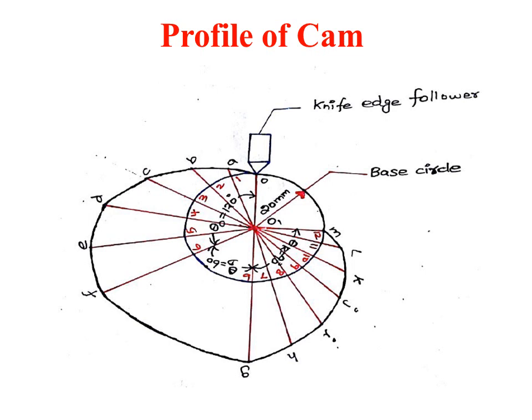And here again we should take care. Here the type of follower is knife edge, and we know that for a knife edge we don't get a separate pitch curve, because the pitch curve and the cam profile are the same. But it is not so in the case of roller and flat faced followers, as we have seen in earlier problems. So this completes the profile of the cam.